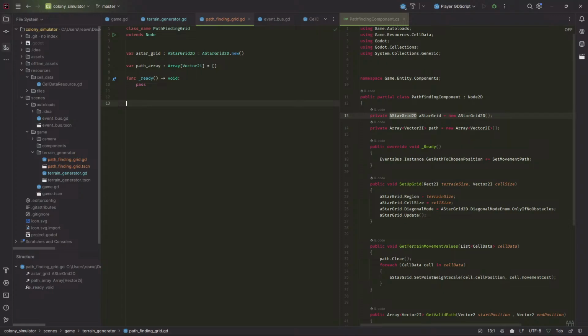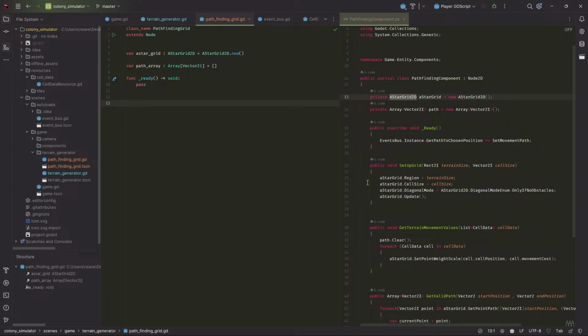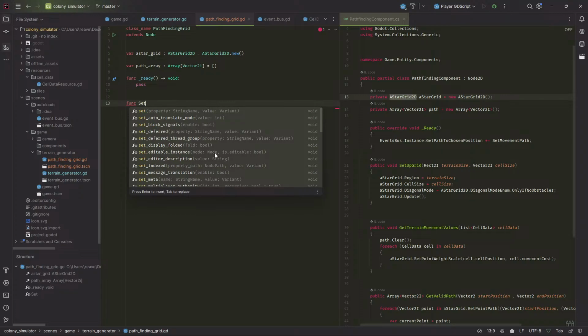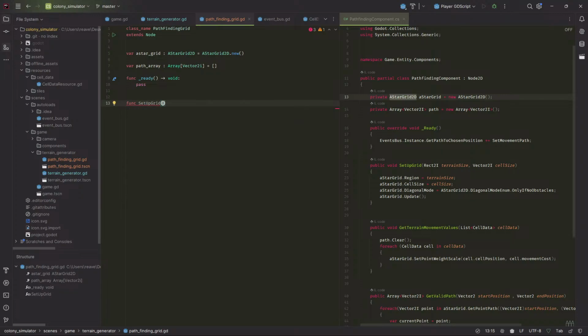Alright, so first thing I want to do is this function here, which is pretty much just setting up the grid. So to do that, what do we need to do? Well, we need to grab a terrain size and a cell size, and then we need to go through the region, the cell size, set the mode up, and update the grid. Grand. That simple. Okay, so let's go set up grid.